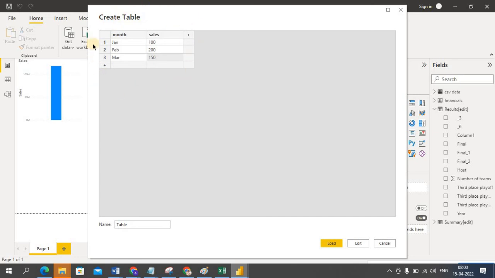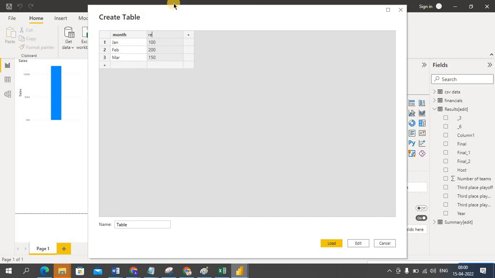In which scenario do you have to create this? For example, I have a scenario where for Jan I want to present the data like 1, for Feb I want to give 2, for March I want to give 3. In that scenario, it is a manual entry, you can enter max 20 or 30 records manually, right? But more than that, no. There is some scenario where you want to give January as the first month, like here the month is there, right? January is representing the first month.